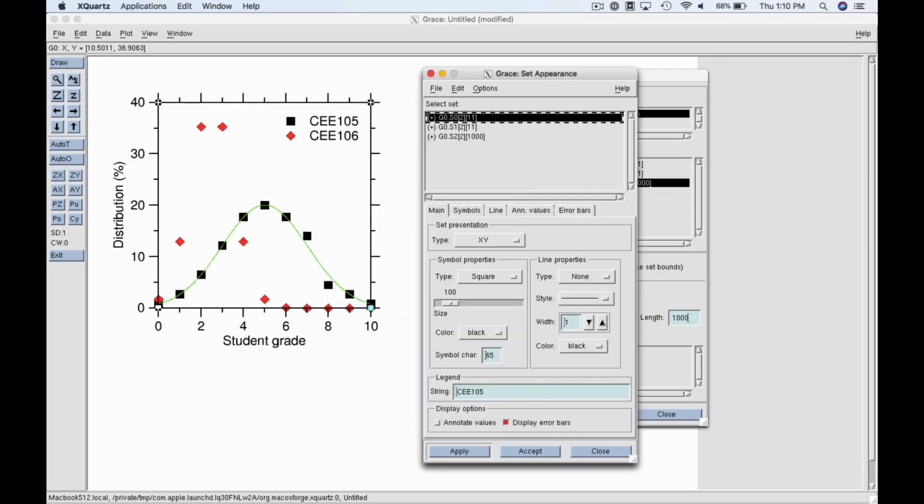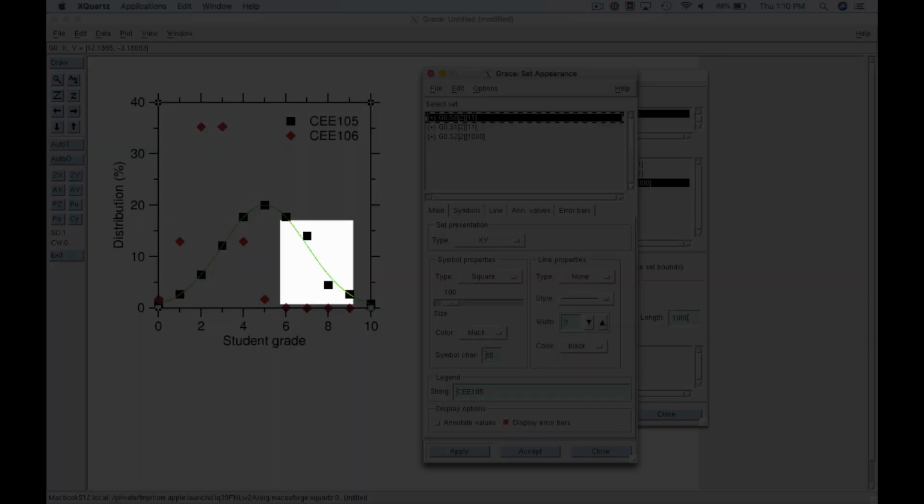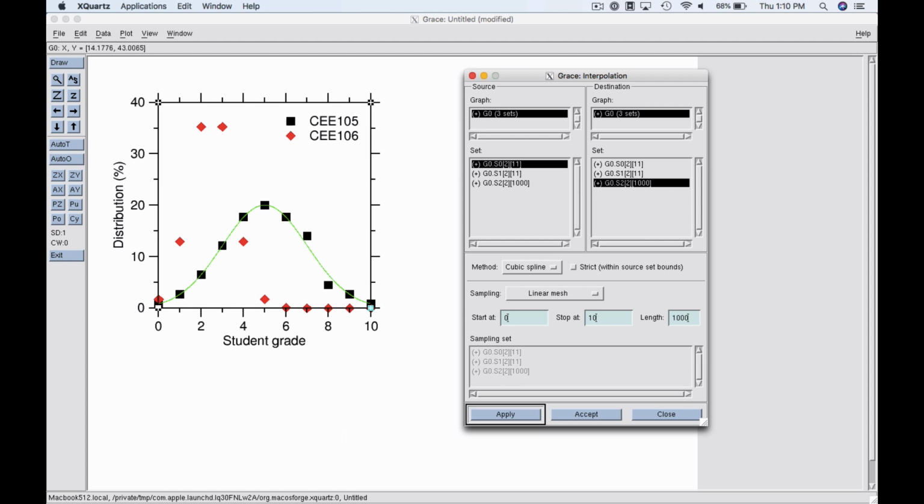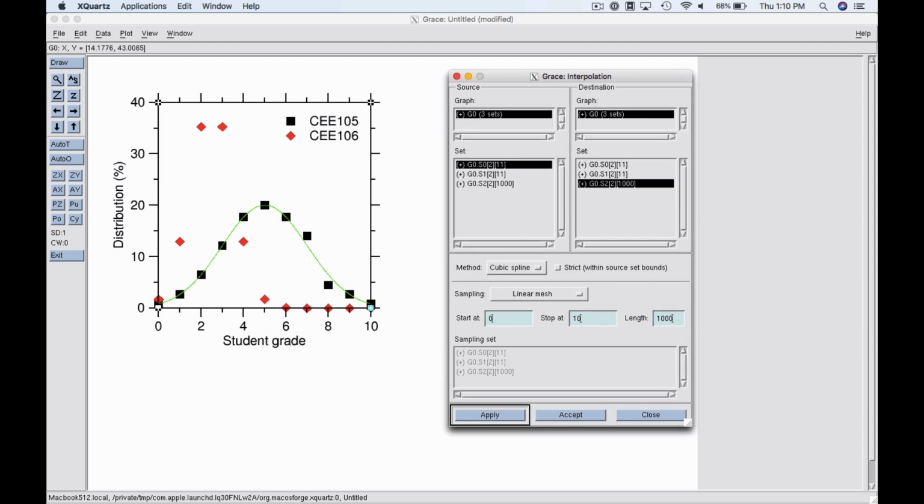If we do this, now the data are not exactly where they should be, so you have a little bit of uncertainty in the data. Now if we go back to the interpolation and try to interpolate those data, the result is going to be very different. So let's try to do this. This is what we get.